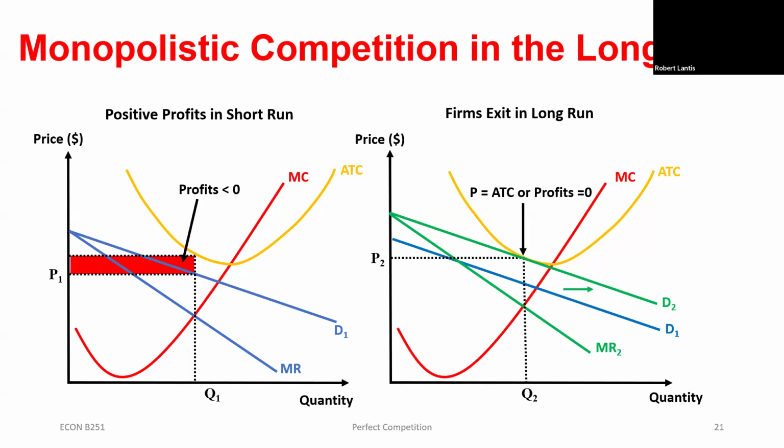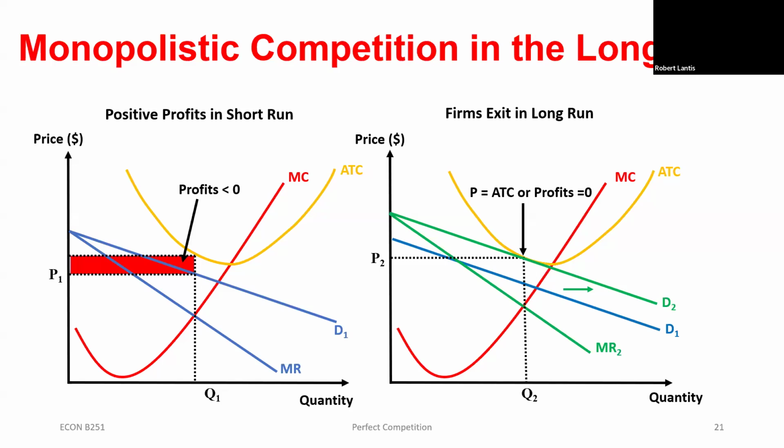Same sort of thing here. If profits start out as negative, firms will exit, but instead of changing this equilibrium price, each firm is going to face a larger portion of the overall demand curve, which still has the same impact as the perfectly competitive market. When those firms exit, what's happening when the demand increases for the firm? The price they charge is going to go up until these long run profits are equal to zero. So what does the long run depiction look like for these monopolistically competitive firms?